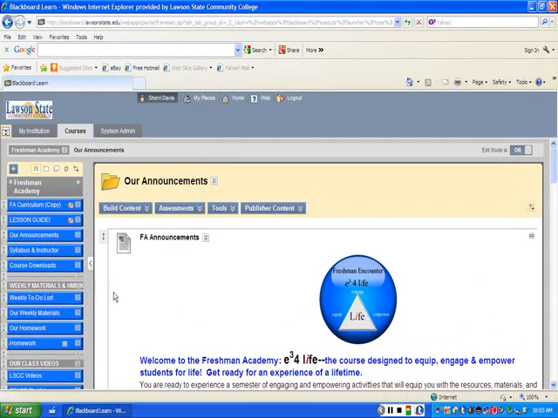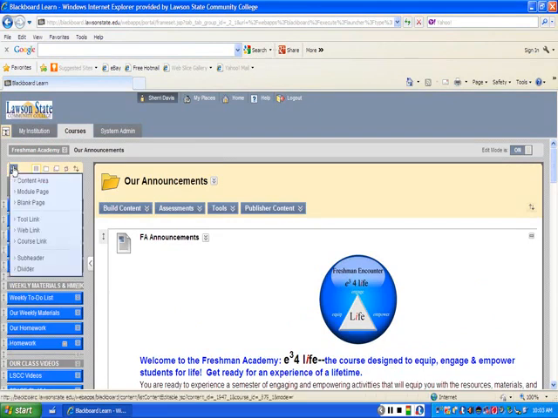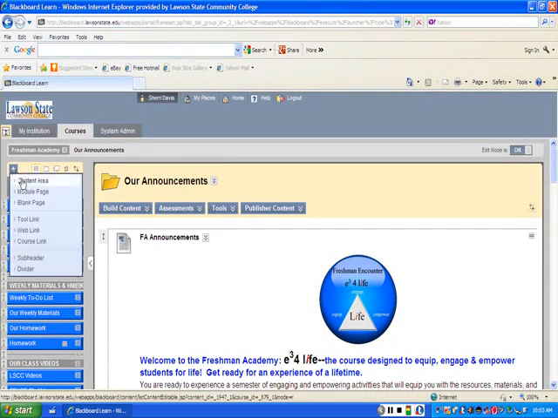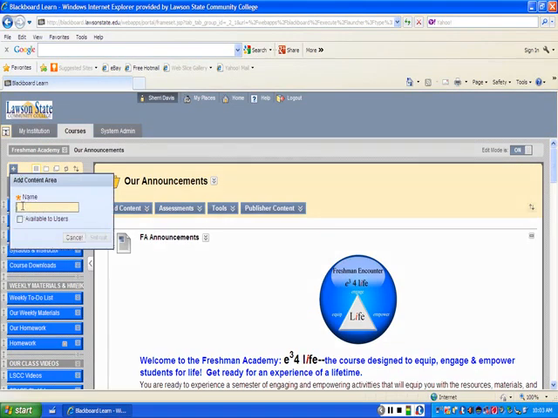First, you're going to have to identify where you want to place it within your menu options. So let's go ahead and create a new menu option for it so we can make it very simple for you. And this is very important. I always tell faculty that when you are trying to drive your students to a particular area within your Blackboard site, give it a name so that students are driven to that. So let's just say that you want to call this videos, or our videos, to make it even more specific.